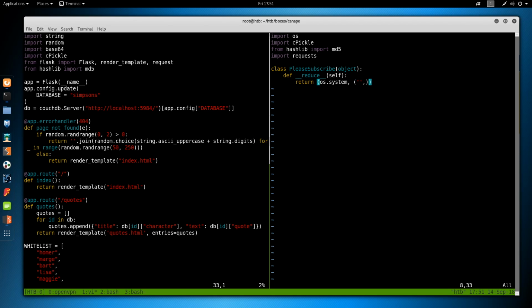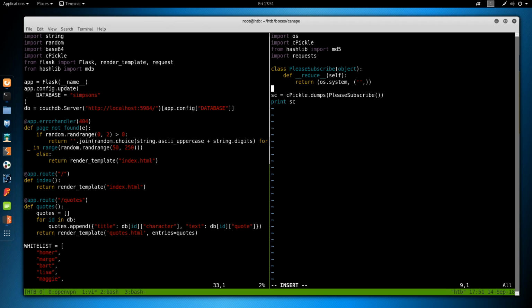I just want to get the skeleton of the exploit done. And then we want to do sc equal to cPickle.dumps(PleaseSubscribe()). So what we're doing now is pickling up this class.